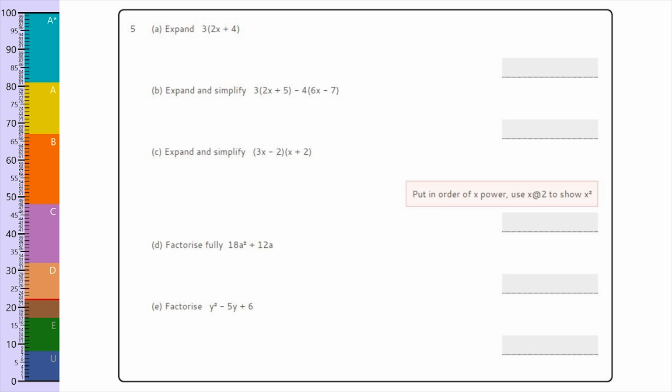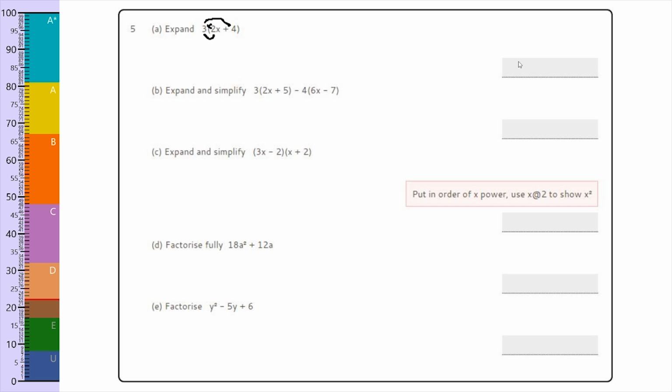Okay, so you can see we're now on a D grade, in fact quite far into a D grade. Let's have a look at this question though, because this is quite a common question. This is looking at algebra, and first one says expand, which means multiply out. So I do it as a smile and rainbow, and I always put a line through there to remind me to times it.